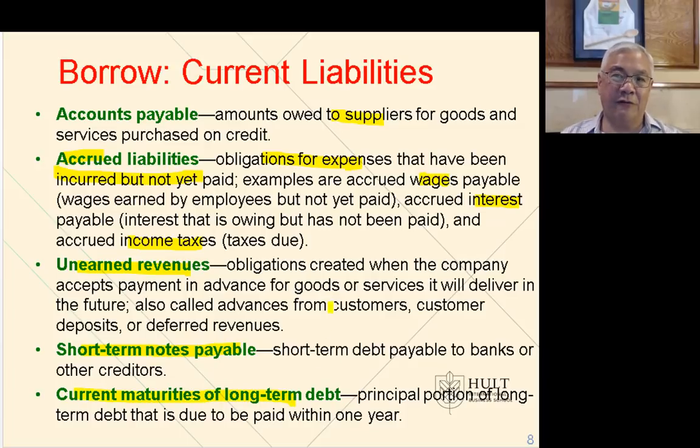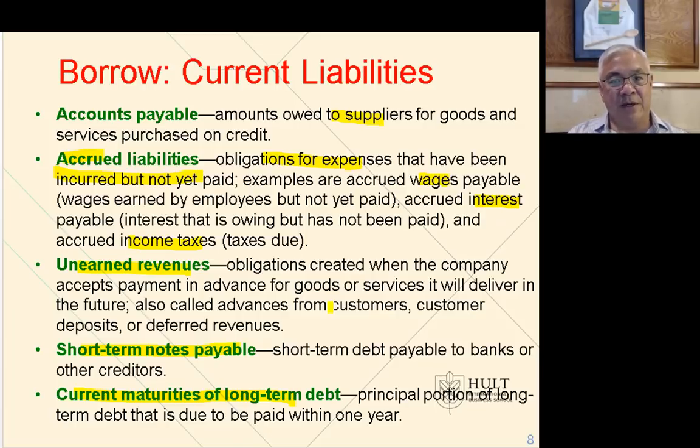So again, even more of a mouthful. We have long-term debt, which is due over, let's say, 5 years. But of that, a part of it might be due in 1 year. So this is typical of a bank loan. If a bank loans you money for, say, 5 years, and they say $5 million, and they say, pay me $1 million a year for the next 5 years, well, how would you record that loan?